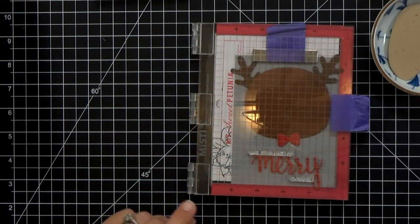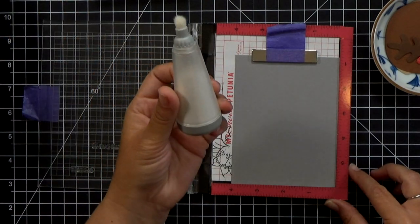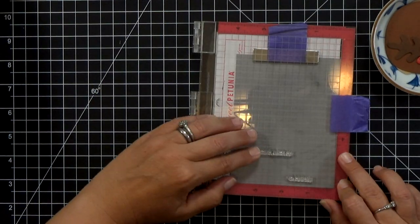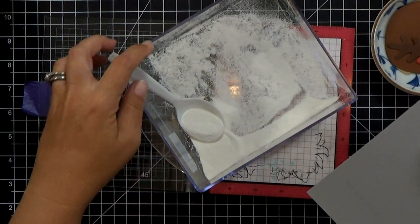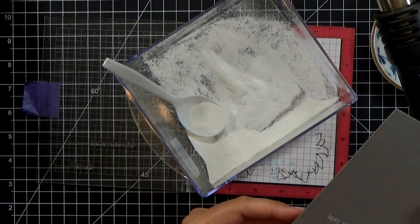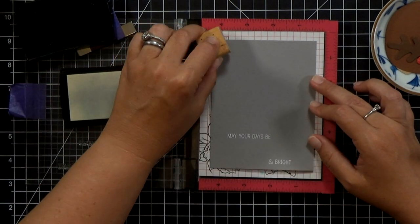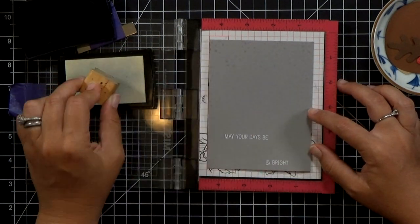So when my pieces are all cut out, the first thing I'm going to do is stamp out the sentiment. I lined up the die cuts in place just so that I knew the spacing. I've got some Versamark ink — it's clear sticky ink — and I've prepped the cardstock with a powder tool so that no extra bits of embossing powder stick to it when I stamp. I'll stamp it, sprinkle on the white embossing powder, then heat that with my heat gun for a nice raised sentiment. Then I want to stamp on that snowy background. I didn't treat the rest of the paper with a powder tool — extra little bits of embossing powder will just add to the snowy background. So I'm just going to quickly stamp that all around.